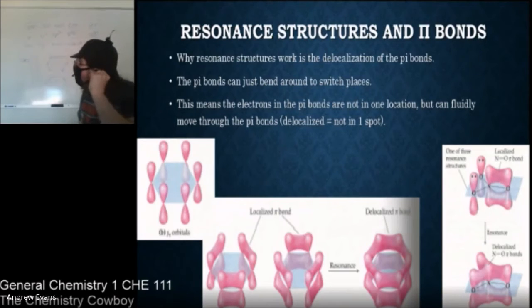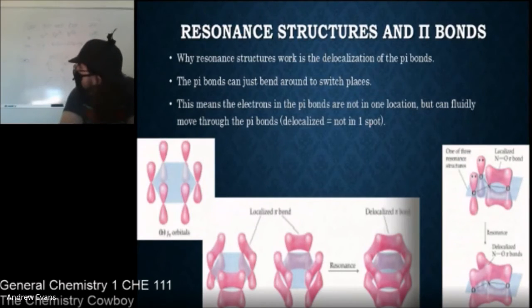Now this is allowed to do that because of the floppiness of these pi bonds. They could fold one way and make the bonds you see on the left. They could flip and fold the other way and make the bonds on the right. And because it's easy enough to swap, the net effect of the whole thing is just one big whirl of electrons. We get a structure that is somewhere between the two because these bonds can change so easily.